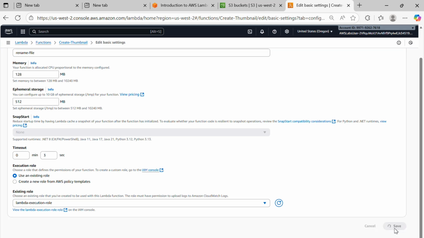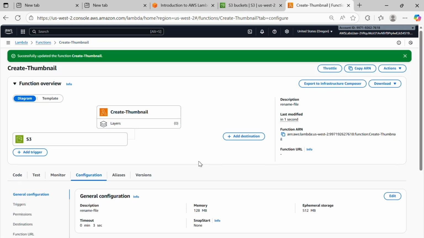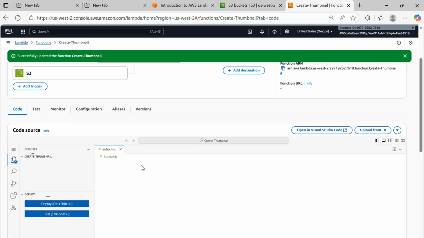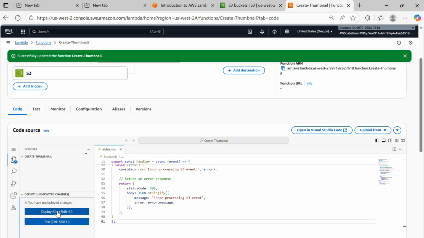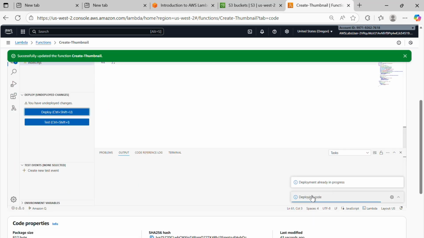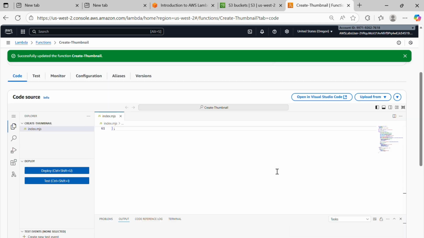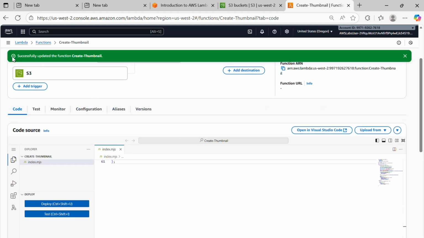Now choose Save. Now I will deploy my code. I'll click on Deploy. You can see it is saying deploying in progress and successfully deployed. Now our Lambda function has been configured.